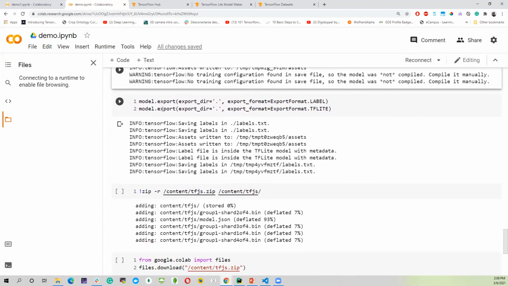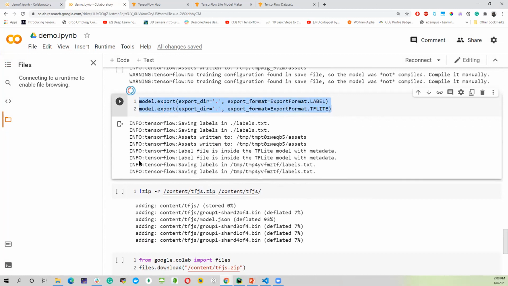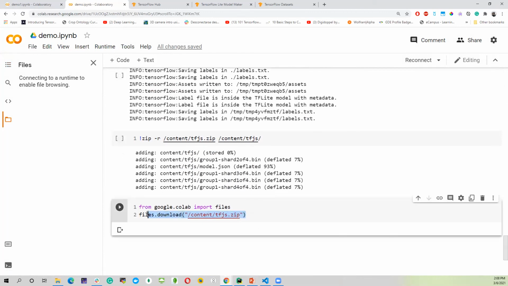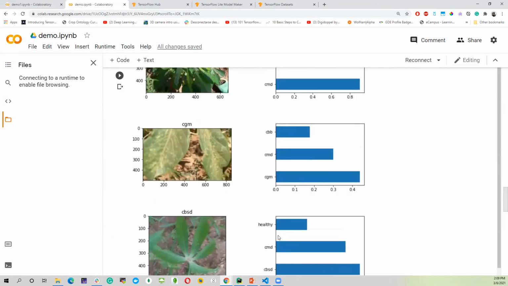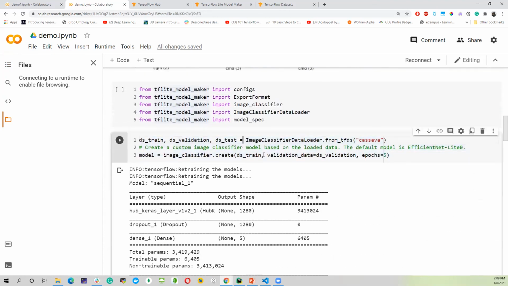Or you can export the model for TF-Lite. TF-Lite is for when you want to develop an Android application or an iPhone application, an iOS application. You can take the TF-Lite model that is generated by these 2 lines of code, and you can make your app able to predict something, classify images, detect objects, or this kind of stuff. And here I just export the files and incorporate those files in my application.